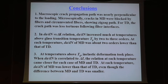And to conclude my presentation, the macroscopic growth path was nearly perpendicular. Microscopically, it zigzags. You have a lot of jogs there, and in TD that path is less tortuous. And if you plot da/dN against delta K, you have a big difference, 2 or 3 orders higher growth rate. But if you plot the growth rate as a function of delta J, the difference becomes small. But still, MD is lower than TD, even though the difference becomes very small.